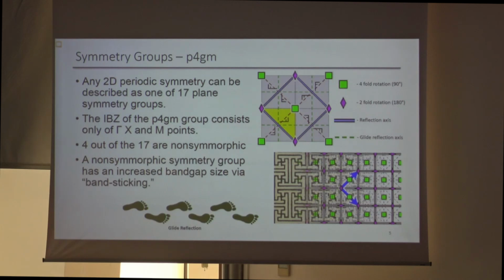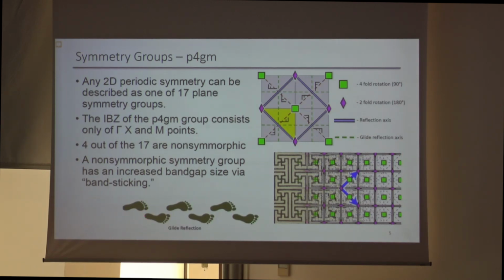So the number of choices of different patterns, here you can see one example, and later you will see more, is infinite, right? So we are limited only by our imagination, but beautifully we can describe any of these patterns just with the 17 plane groups. And 4 of these plane groups are non-symmorphic, meaning that they have the glide symmetry operation. So when I walk, the line between my legs, this is the glide. So I have reflection and then translation by half a period, as you can see here.